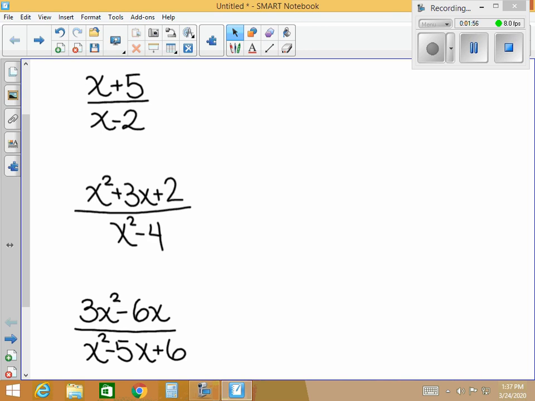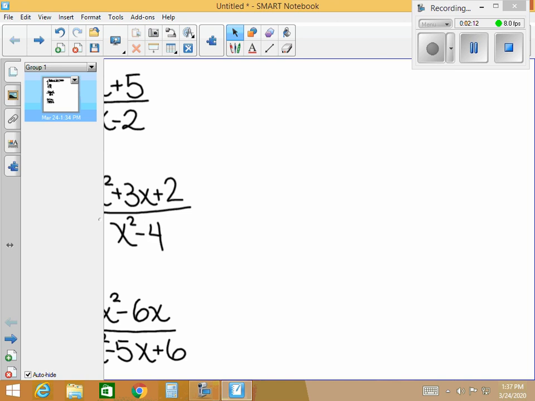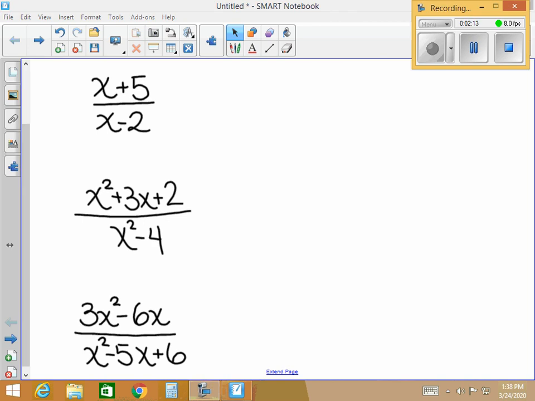I don't know how to explain or define that to a reader or to a user. So as soon as there are x values on the bottom of a fraction, I have to be concerned about any restrictions that there might be on the domain. A 0 on top of the fraction is not a big deal. 0 divided by 12 is 0, and 0 divided by negative 0.7 is 0, and 0 divided by anything is 0, so that's not our concern.